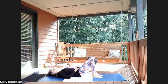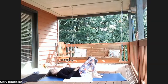Squeeze your block. Just squeeze it. Nothing else to do. The upper body should be fully relaxed. Just squeeze.